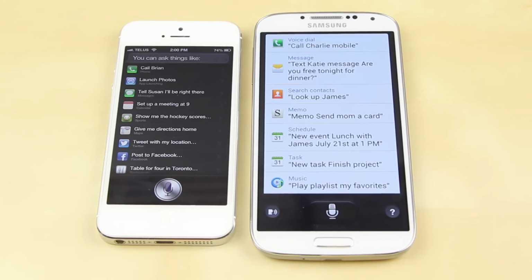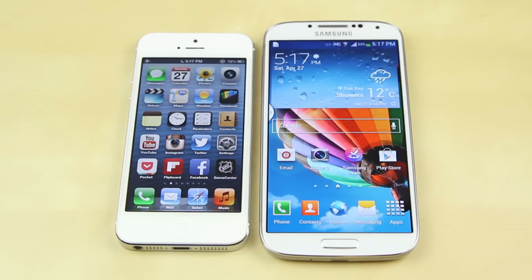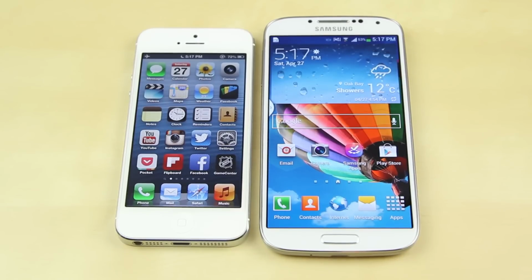On Siri, they pretty much let you give the basic functions: opening an app, calling somebody, setting an appointment, tweeting something, posting something on Facebook, sports scores, etc. And on Samsung Galaxy S4, you also get quite a few of the similar features, such as setting up a memo, adding contacts, calling somebody, texting somebody, playing music, tasks, etc. So both these in general do perform pretty similar features. I'm not going to go into full details on which one actually performs better. However, both of them have their cons and pros, and they both do overall perform pretty well. All in all, in terms of the software, you can't really compare these two softwares and say one is better than the other. It really comes down to what experience you're looking for and what works best for you.